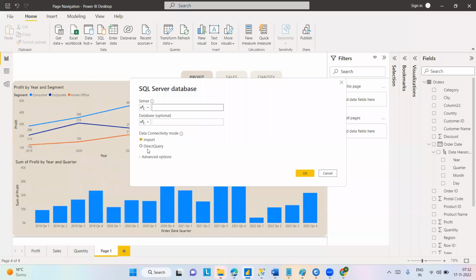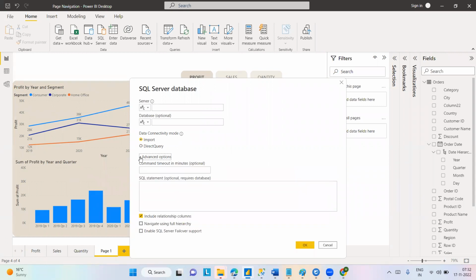We have two options. One is import and direct query. When you do an import option, Power BI works very efficiently. That gives you 100% of the features that it has. I mean, you are able to use all the features which Microsoft is stating. But when it comes to direct query, you have limited options. Limited in the sense, assume that you will get 95% of the features that Power BI has. But when it comes to import, you will get all the features.